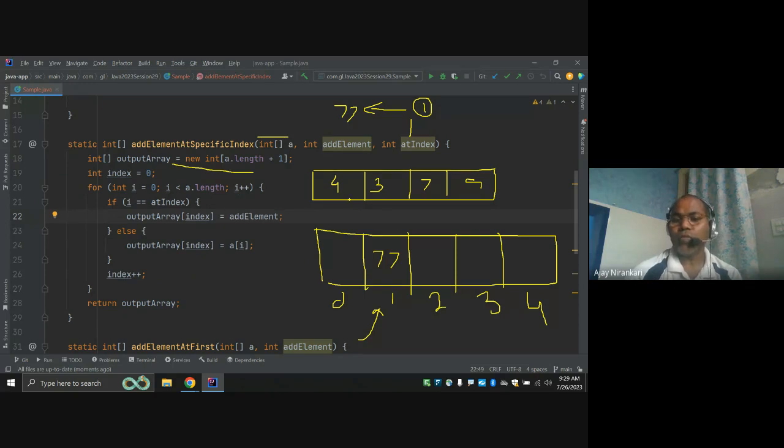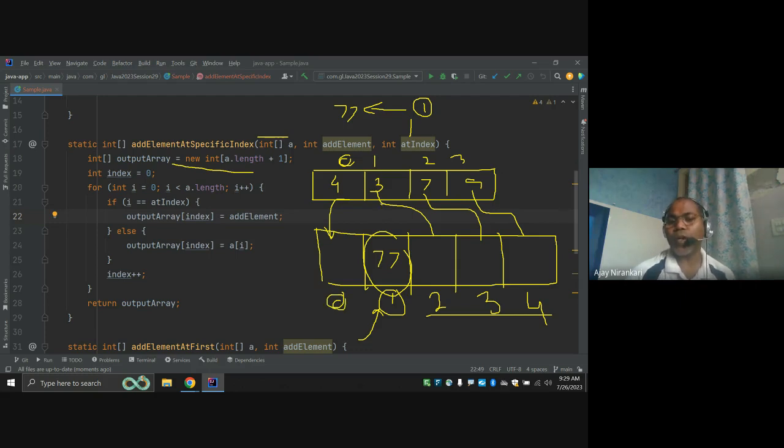And here you copy the data, it's okay, but when you reach the index, after that we have to change the position of this value. This 3 goes to this position, right? 2 position, and 7 goes to this position. So you notice this is the 0 position value, this is the 1, this is the 2, this is the 3. So here the 0 position value goes to the 0 position, right? But once your index matches, after that, the 1 position value goes to the 2 position, right? And the 3 position value goes to this position.